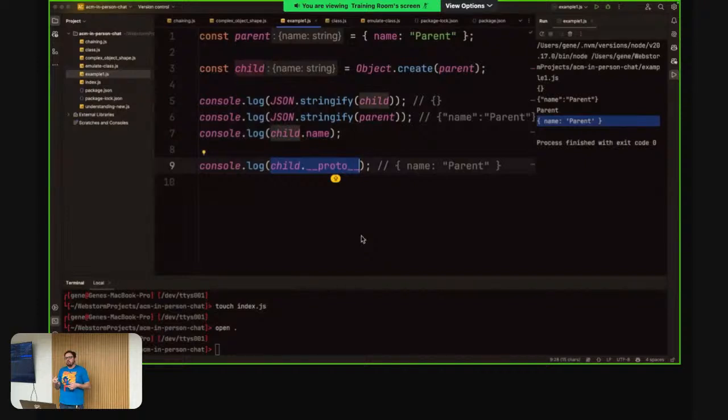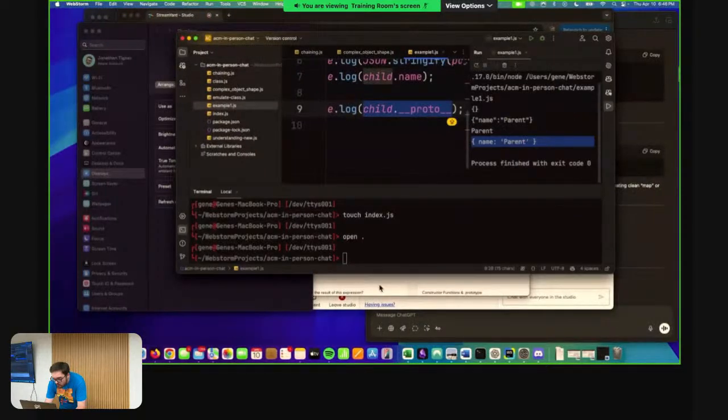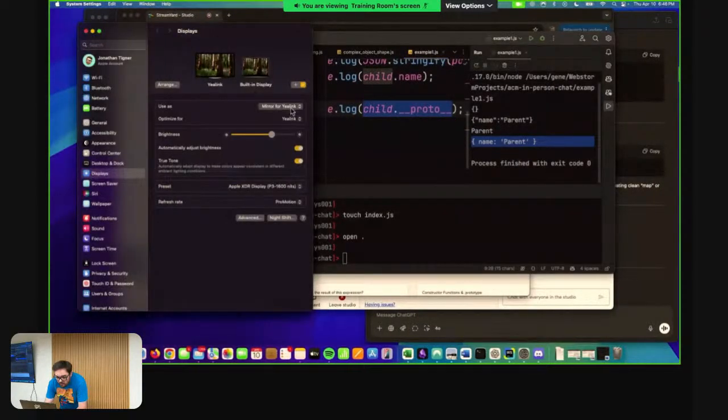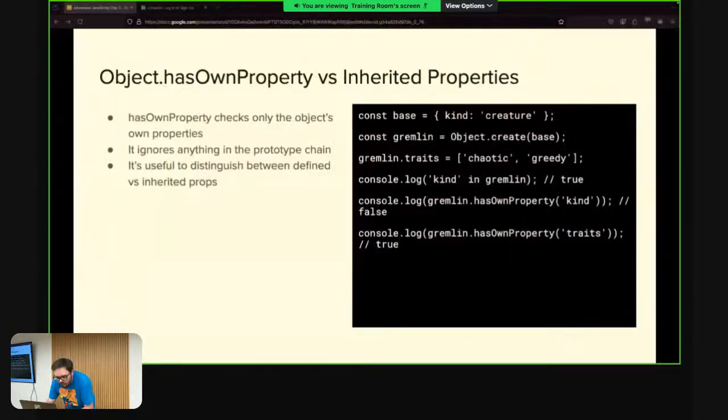It's a little weird to wrap your head around if this is the first time you're seeing it. Because like I said, it kind of feels like it grows out rather than in, like a child coming out of the parent instead of the other way around. But okay, let's move on. Let me go back over here and stop mirroring. Okay, cool. Back to notes. All right, moving on.